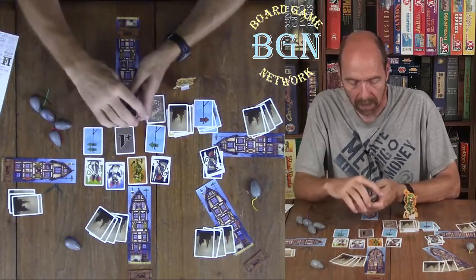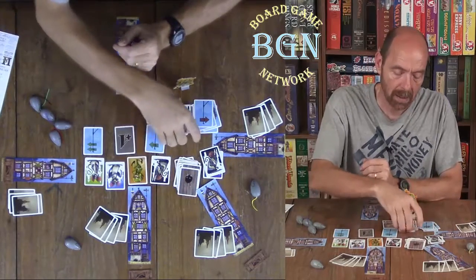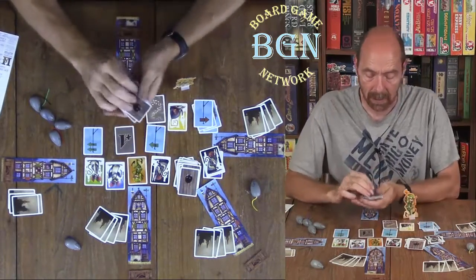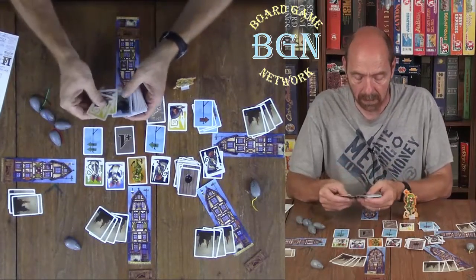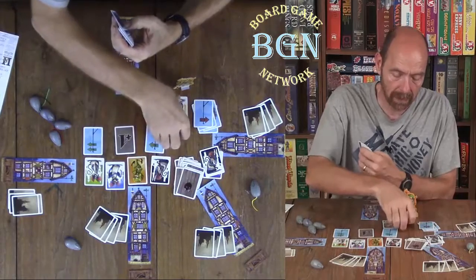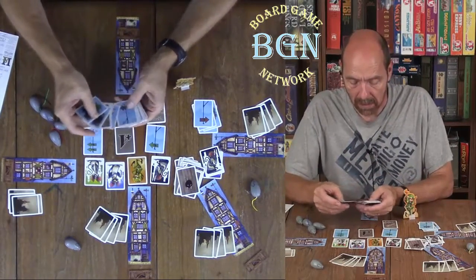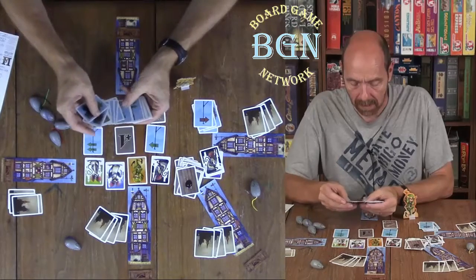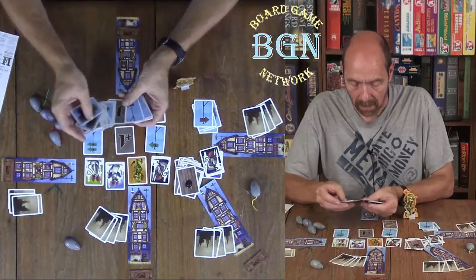Okay, so that's the way you play this game. Let me see if there's any cards in here. Those aren't even the right cards. Melody, rights and lefts, and underground, and then +1s.